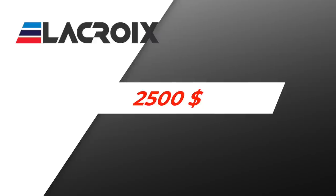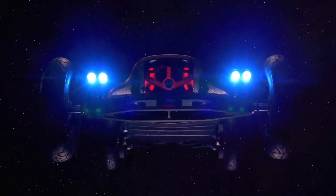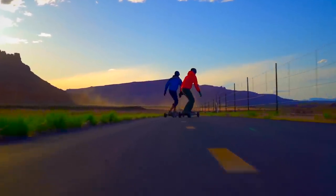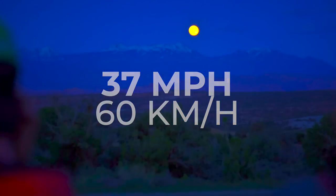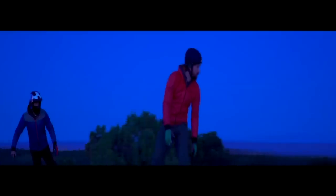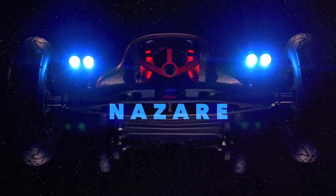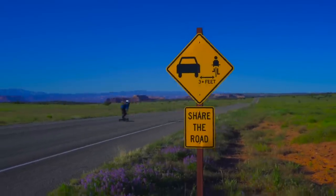La Croix's lineup starts at $2,500, and the most premium La Croix Nazaré Lone Star has a price tag of $4,000. Like Kali, La Croix is an absolute beast. The $2,500 La Croix Jaws has a top speed reportedly reaching 37 mph or 60 kmph, and a range of up to 24 miles or 38 kilometers. The $4,000 La Croix Nazaré Lone Star pushes range to 50 miles or 80 kilometers — meaning the remote battery will run out before the board does. But if you think we're done at $4,000, think again.